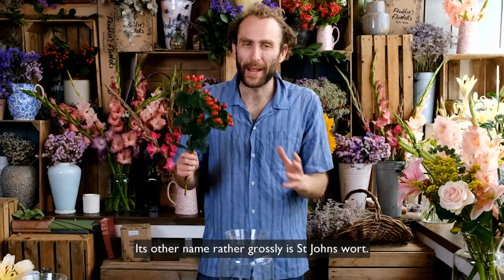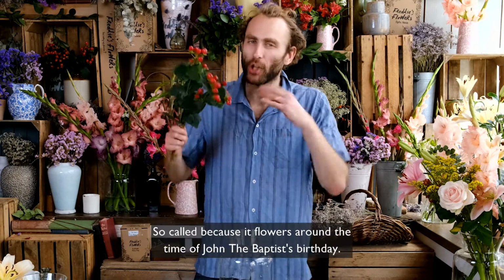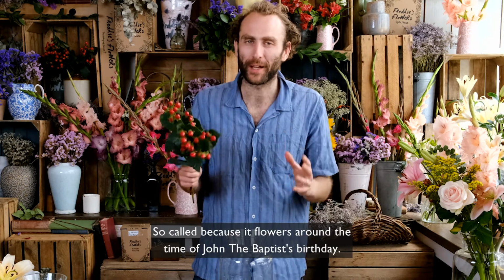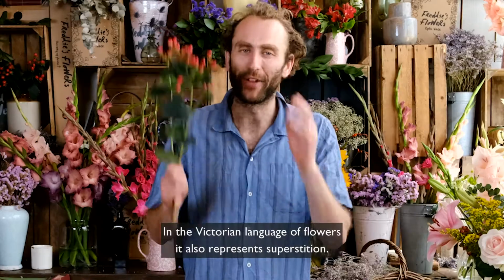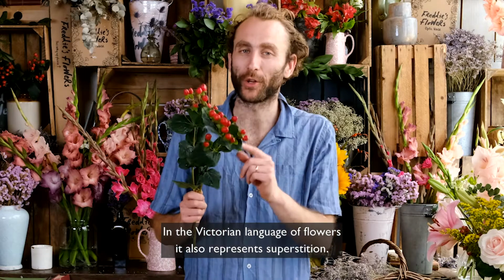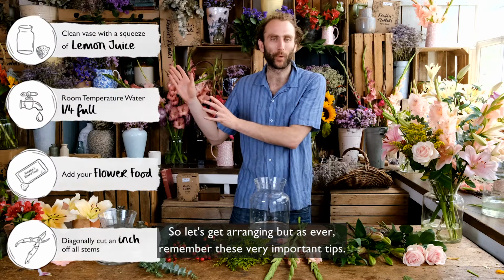Robinson. Its other name, rather grossly, is St. John's wort. So called because it flowers around the time of John the Baptist's birthday. It is that old. In the Victorian language of flowers, it also represents superstition. So let's get arranging, but as ever, remember these very important tips.